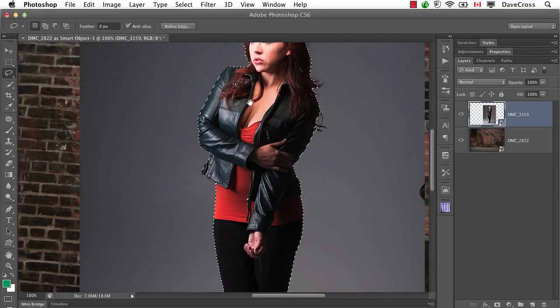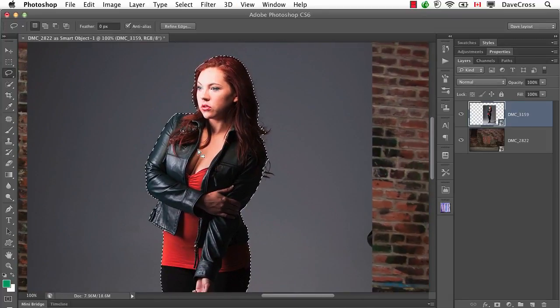So one of our recurring themes here is, remember, we want to end up with a really good selection. So don't worry about trying to get it in one shot. I might start with a quick selection tool and then switch to a different selection tool. It doesn't really matter. Just remember, other than the quick selection tool, every other tool you have to hold down a key, the Shift key to add to the selection, Option or Alt to remove from the selection.